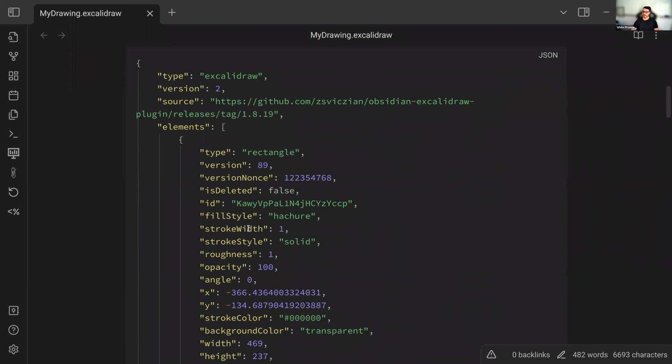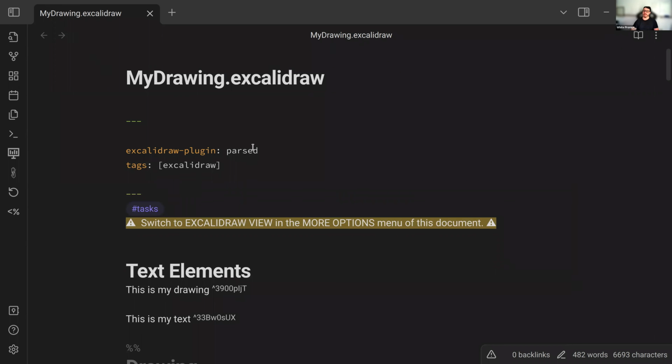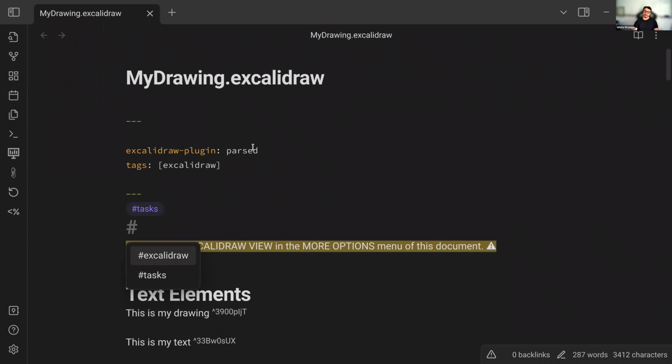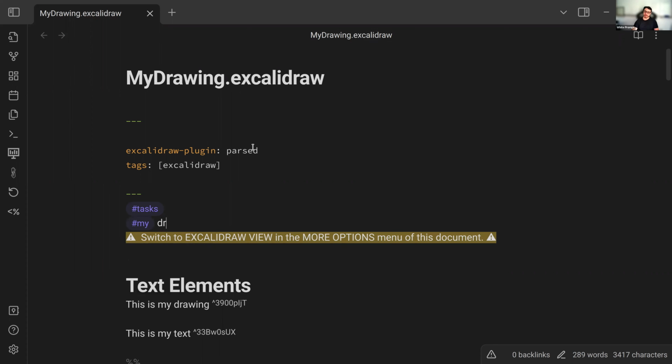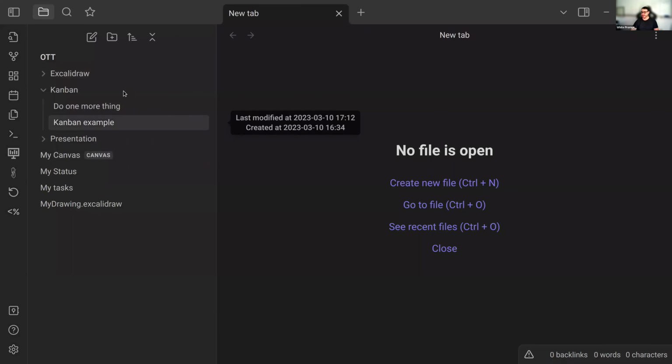As you see here, it's just plain JSON. And when you open it as Markdown, you can start, for example, tagging this like draw. And these tags are from Obsidian.